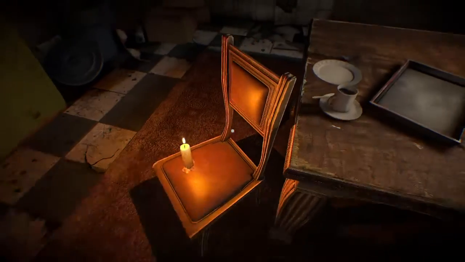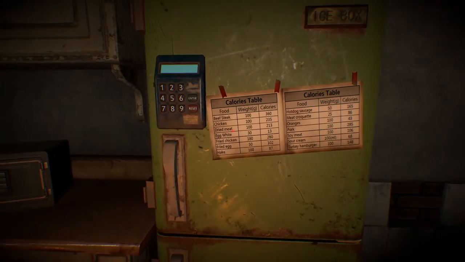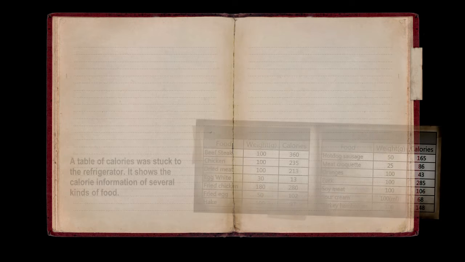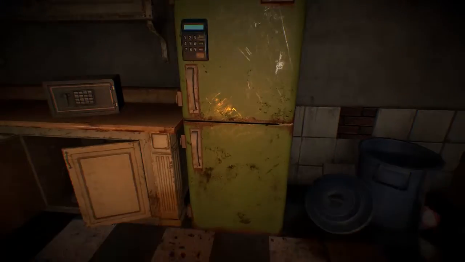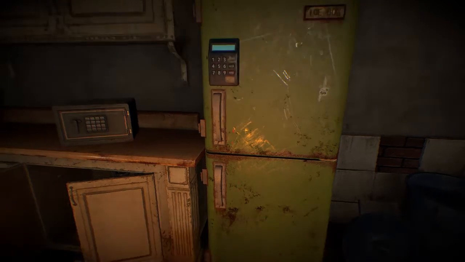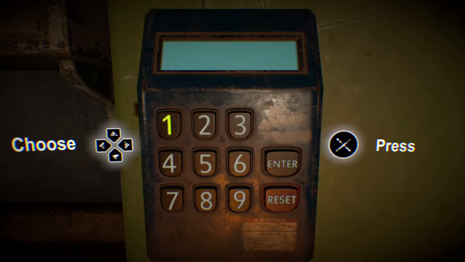Box of matches. Pick up. Another collectible there. Pick up the calorie table on the fridge. It can only be opened with a correct password. Why would you have a password protected fridge?